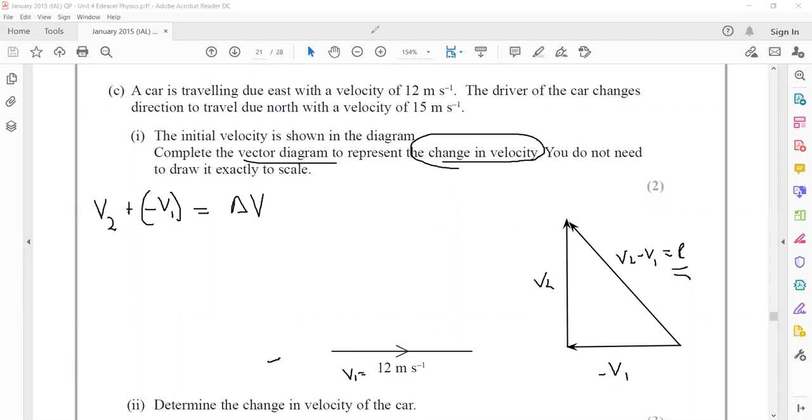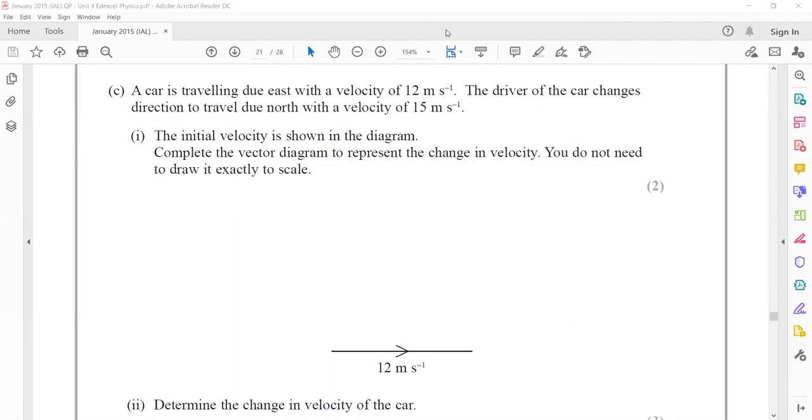And then we draw the second vector, which is V2. The resultant vector is from the tail of the first to the head of the last. So actually this will be the tail and this will be the head of the last. So this is the resultant of V2 minus V1. If in the question they ask to calculate the resultant velocity V1 plus V2, not the change, how will I find the resultant?